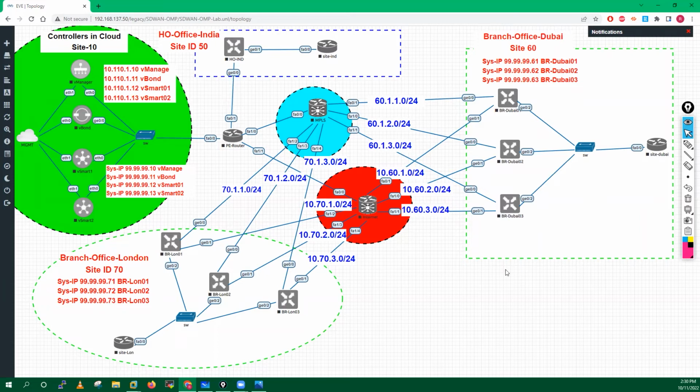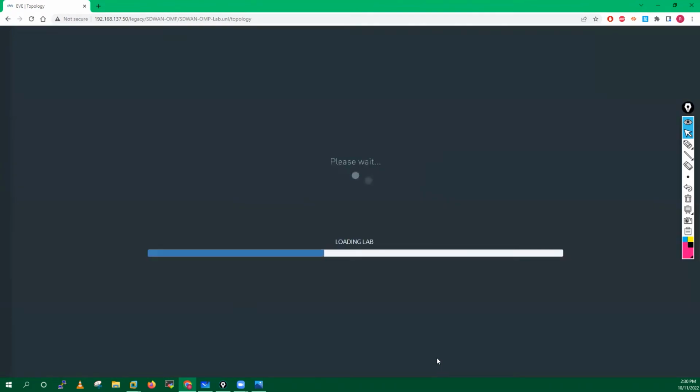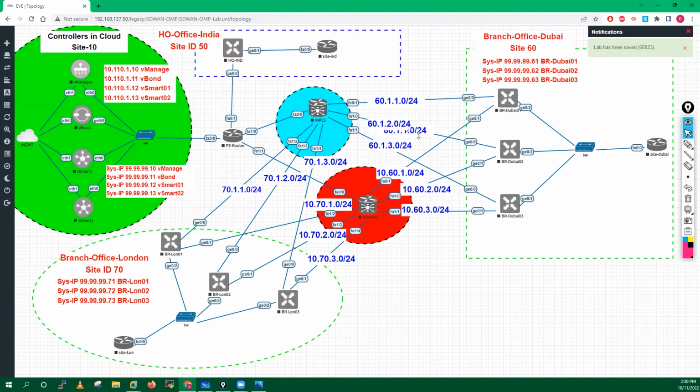Now what I will do, on all these devices, I will use like 60.1.1.1. On this router, I will give 60.1.1.254/24. Like this, I will give the IP address. Now, apart from this, if you see, I do have this device as well, right? So here I will use the 50 series. 50.1.1.0. This is the one.